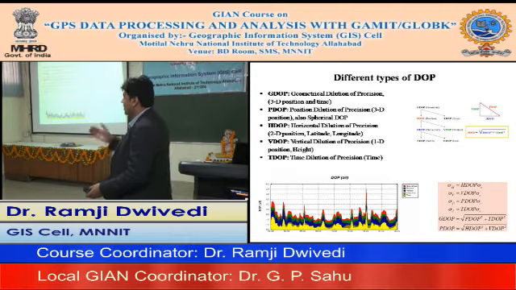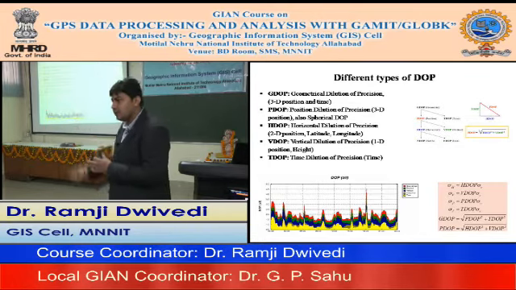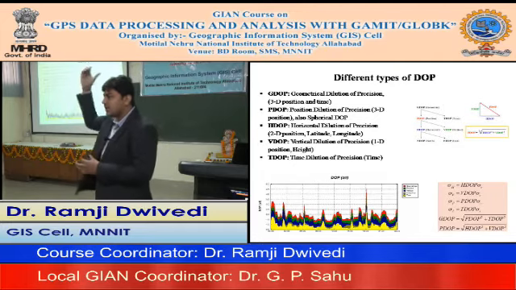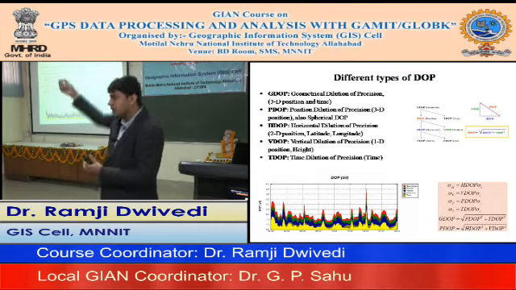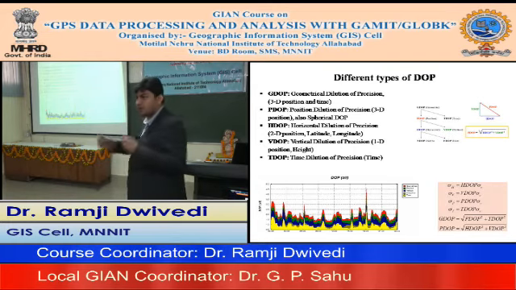This is obviously because the moment one satellite goes, for that particular time, if your geometry is weak, that peak goes up, and the moment the next satellite comes and your geometry again becomes good, the peak goes down. So that's why you will see a lot of peaks coming up if you plot DOP with respect to 24-hour data.